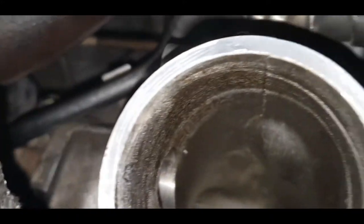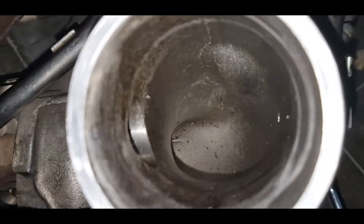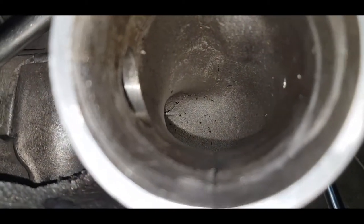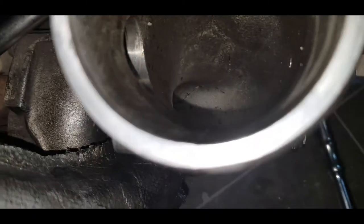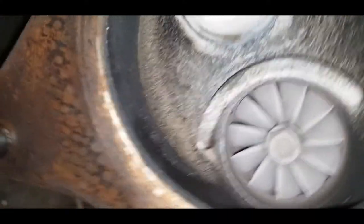Alright, so looking down into the actual casting itself, as you can see, the casting is pretty smooth, does not show any form of deformities. Just a light bit of dust debris, the usual for a compressor side. Looking on the turbine side, this seems to be in good condition.